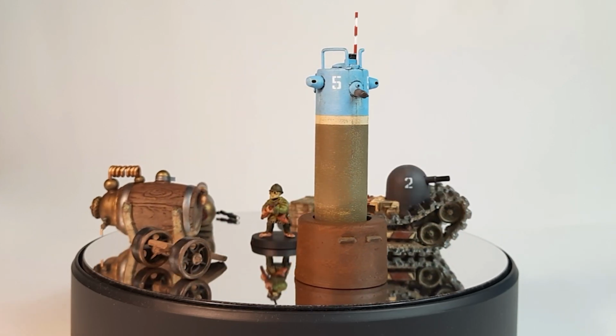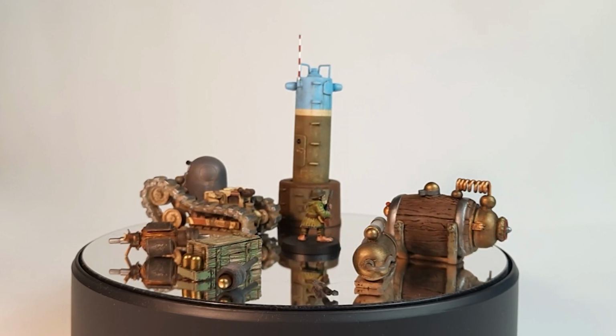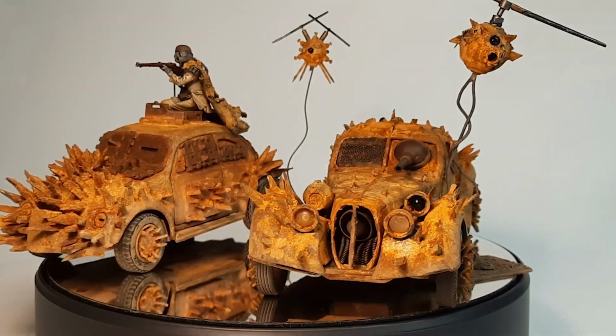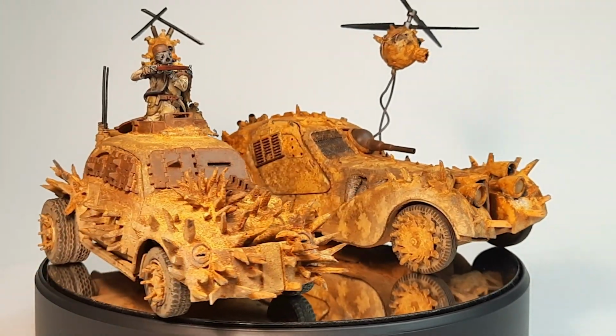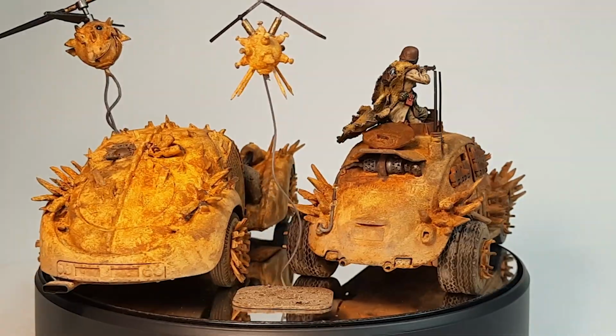Hi, it's me. It has been a long time. Many months later. And also, this time is not about a hobbit adorable little tank, it's about ugly, dystopic, post-apocalyptic, rusted, spiky cars. Because sometimes you just have to open yourself and show your inner apocalypse to the world.